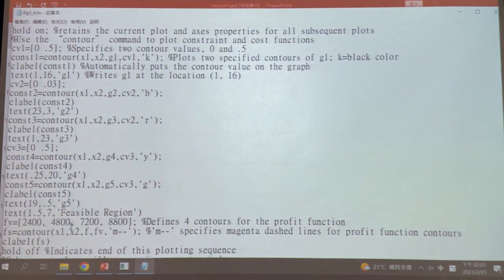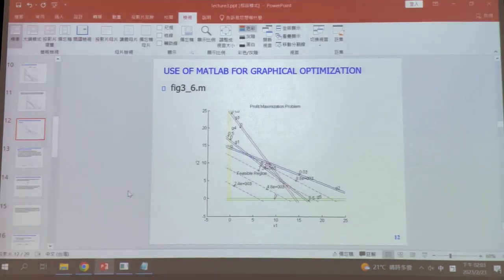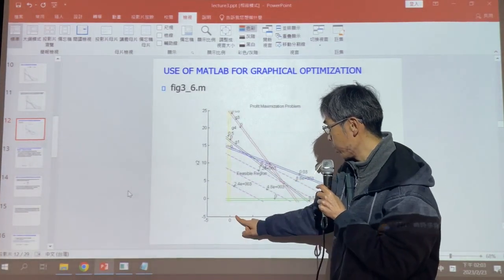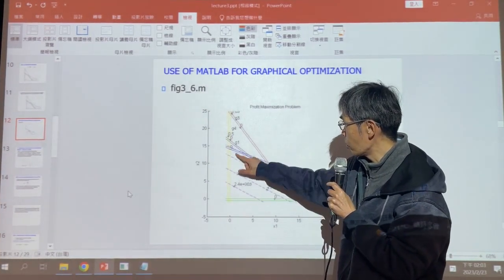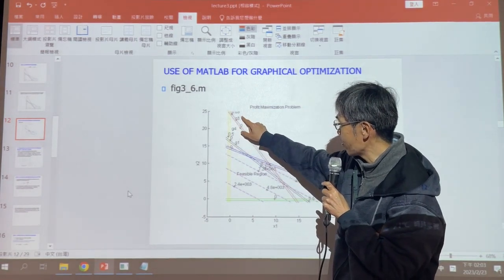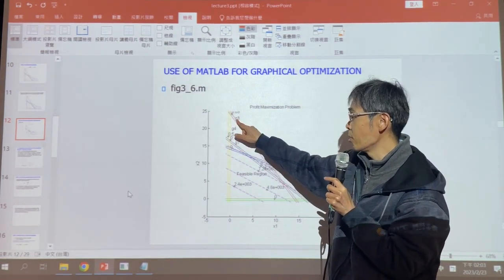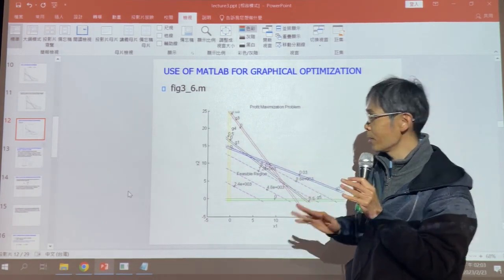We can go back to the figure. When x1 equals 1, x2 equals 23, we plot this text G3 here to mark this is G3. So you play with it.